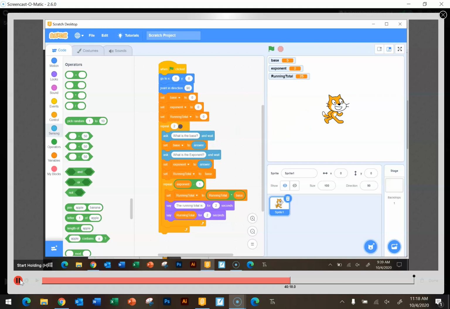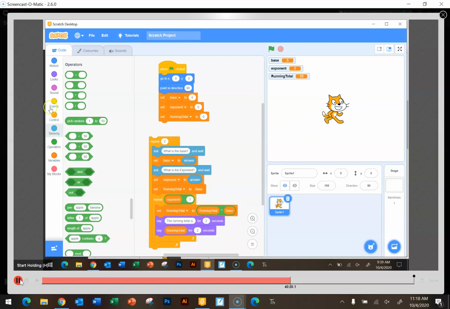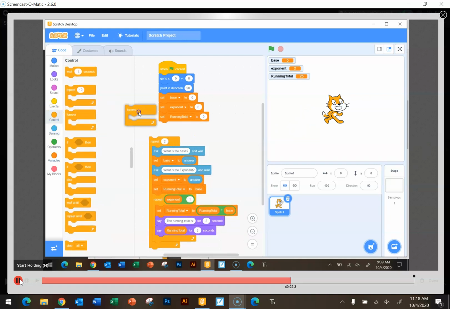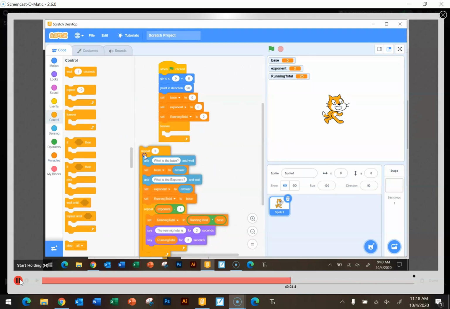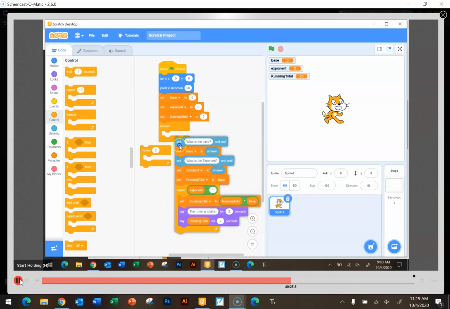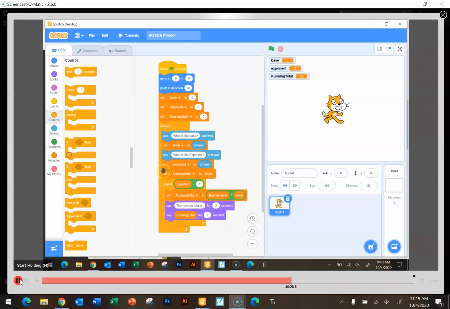Now that program's done. We've only dealt with an exponent of 2 so far. So what happens if we run an exponent different than 2? All I'm doing here is taking our forever loop, and instead of just running the program twice, I'll run it forever. So as long as you're willing to put in a new base and a new exponent, it'll run forever. So what's our base? 5, and to the power of 3.